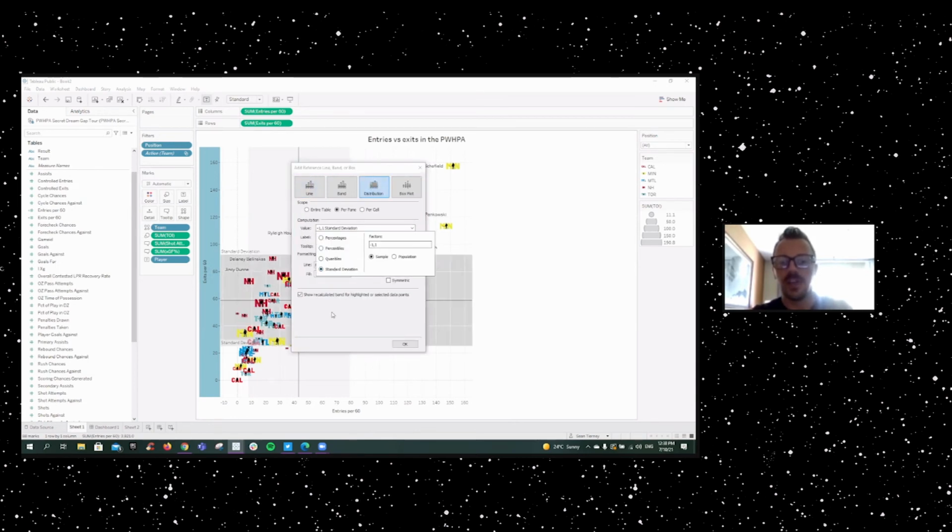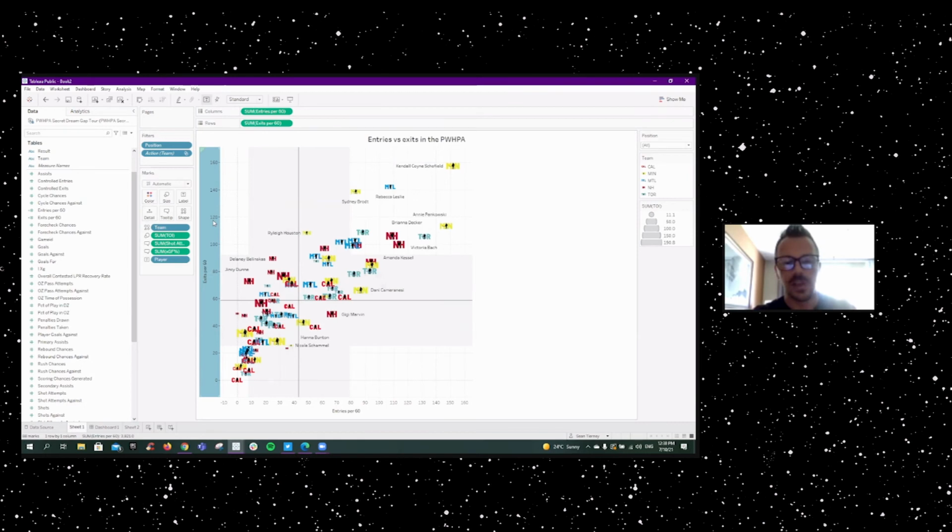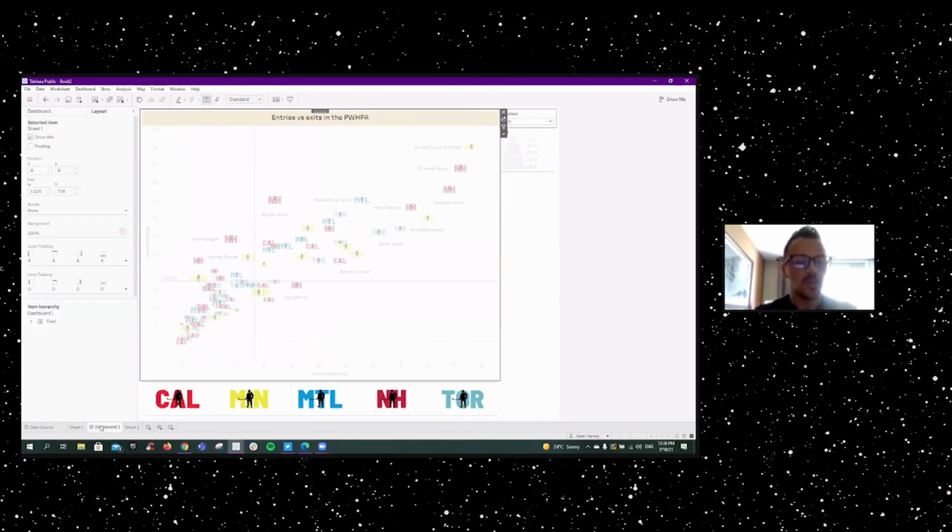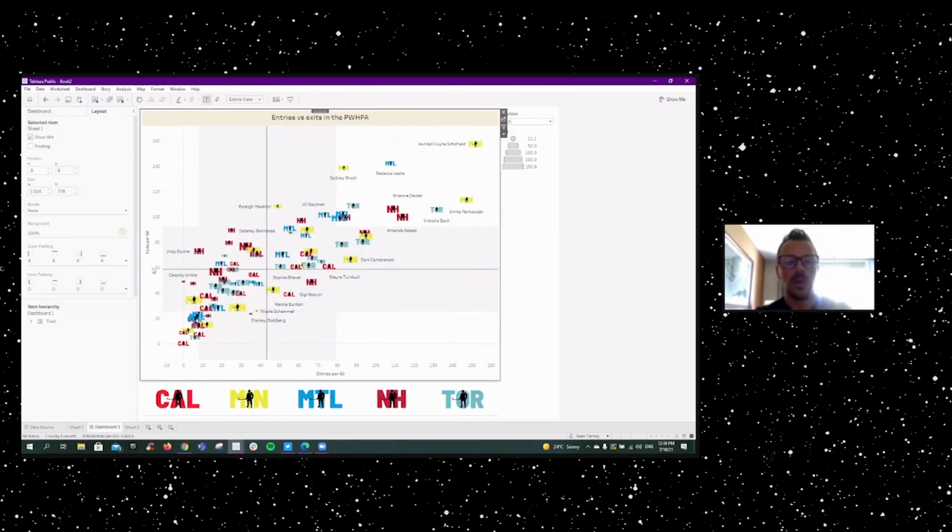I'm being finicky and taking away and doing the sort of options I prefer to see. Tableau is infinitely customizable, so do as you see fit here. Great, so now we have our distribution again, our average lines again. We made all these changes to sheet 1. So if we hop back to our dashboard, now everything has updated for us. We have entries and exits per 60.